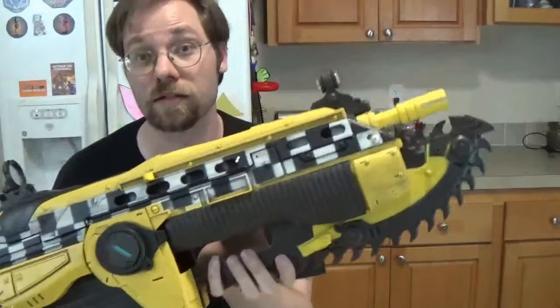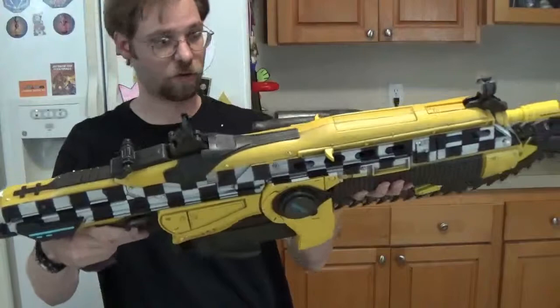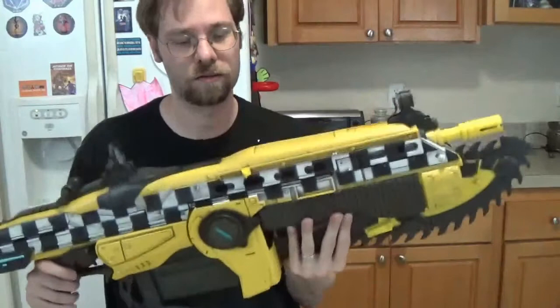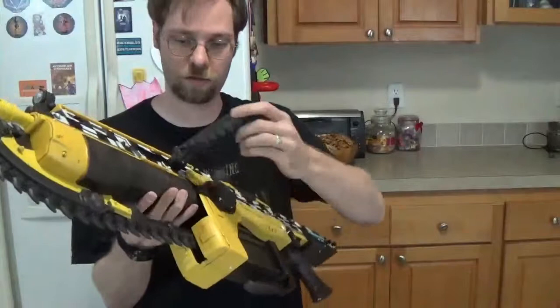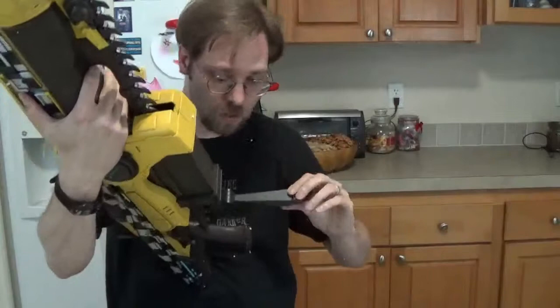Now that is what I call sweet. There's a trigger here, so I know it's got to be battery powered. The weight to this thing — I mean, it's got some heft to it. We've got a handle on the side that pops out, as well as one on the bottom. I can't say I know exactly what that one's used for. I'd be afraid if I used it for anything I'd end up snapping it off.